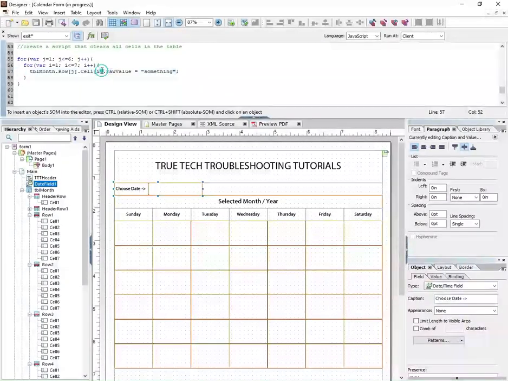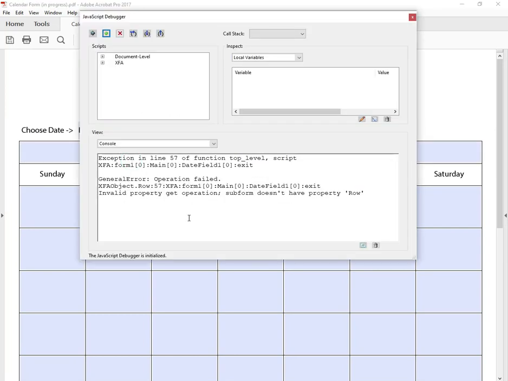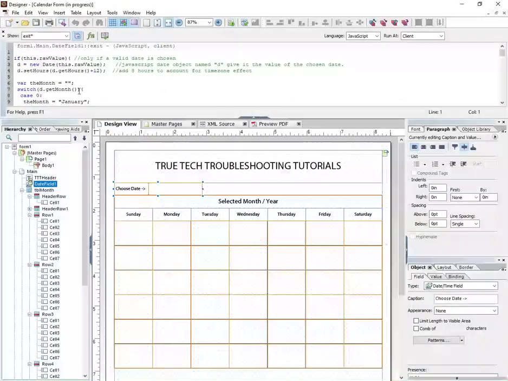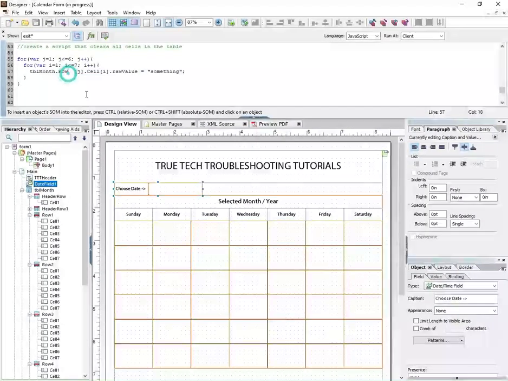But JavaScript won't allow this because these braces here are reserved for arrays only. And we're not inside of an array, we're inside of an object that represents this table. And so if we tried to run something like this, we would just get an error. And basically the error is saying in line 57 of our script, it doesn't know what to do with this row because it's seeing our object declaration, table month, row, bracket J. It's seeing it as us having an object called table month.row. But we have row 1, row 2, row 3, and so forth. We don't have anything called table month.row. So this doesn't work.